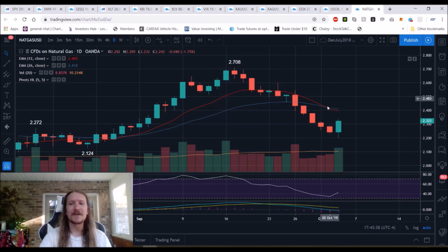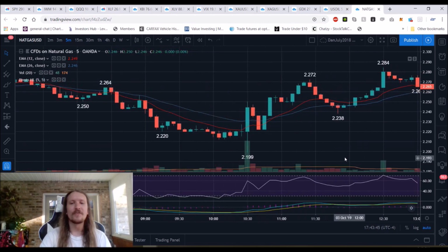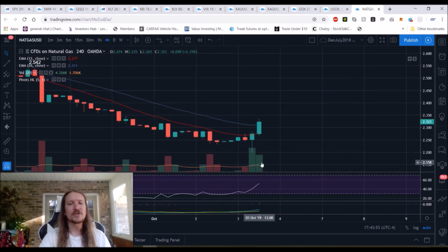Natural gas got its bounce going. It was one of those fake outs where we were very beat up. The initial reaction to the inventory report was bearish for all of 1 or 2 minutes, and then the bulls just ripped, and that was the bottom. So the 4-hour time frame, all RSI levels are cooling off. We haven't changed the trend because this move is coming straight off the low.